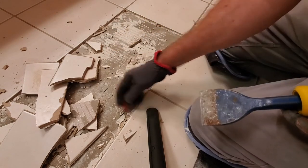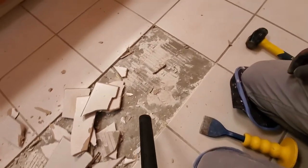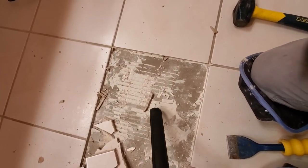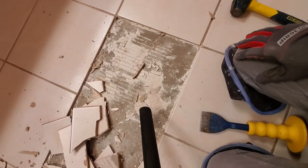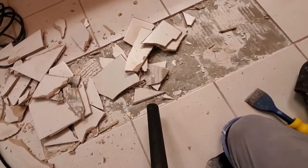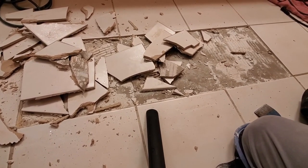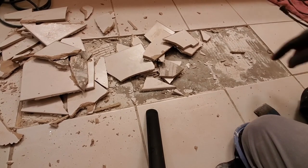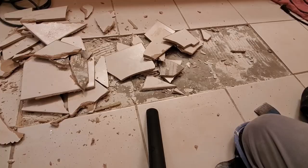Beautiful. Alright, mission accomplished. Got all the tile out with no damage. And that is the goal. Let me go get a trash bucket and we'll clean all this up. And then we'll get some of this thin set out and get on to the next step.